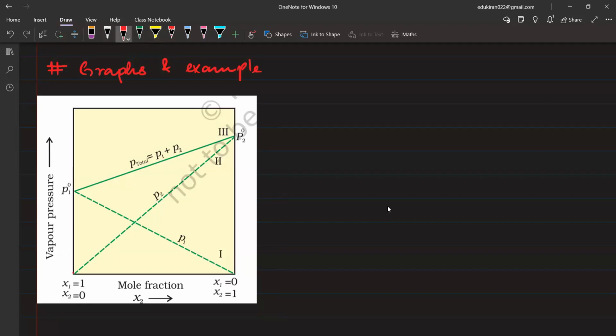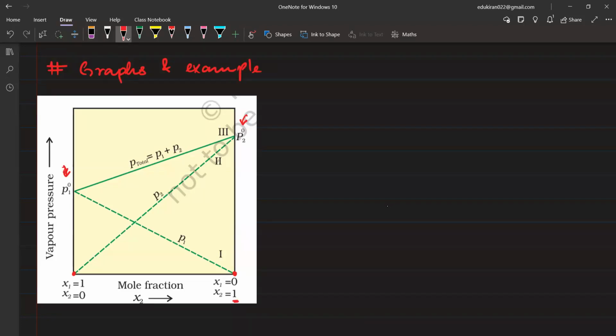At this particular point, the mole fraction of solute is taken as 0. If the mole fraction of solute is 0, you'll have pure solvent. And when we have pure solvent, its vapor pressure will be P naught A. Similarly, take the extreme case here. Here, the mole fraction of solute is 1. So obviously, the solvent will be 0. And whatever be the vapor pressure, that will be only because of solute. So P naught 2. Here, in NCERT, they have taken 1 and 2. So this is P naught 2, that means the pure vapor pressure of solute.